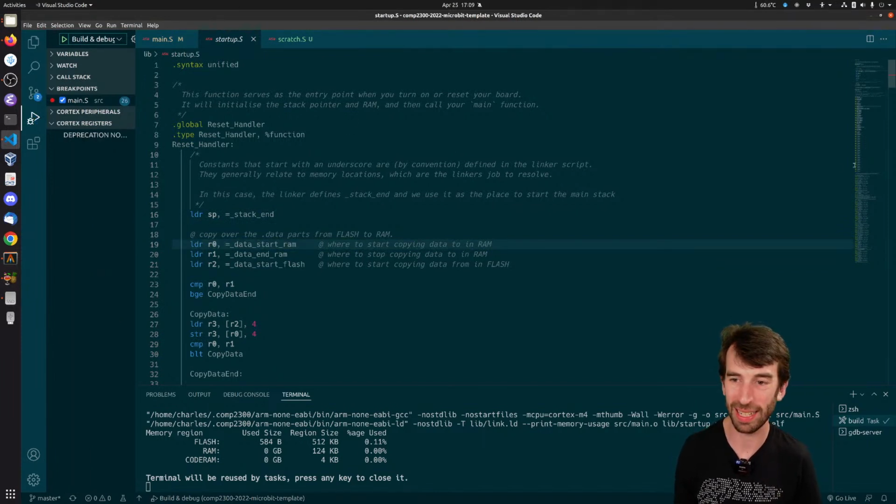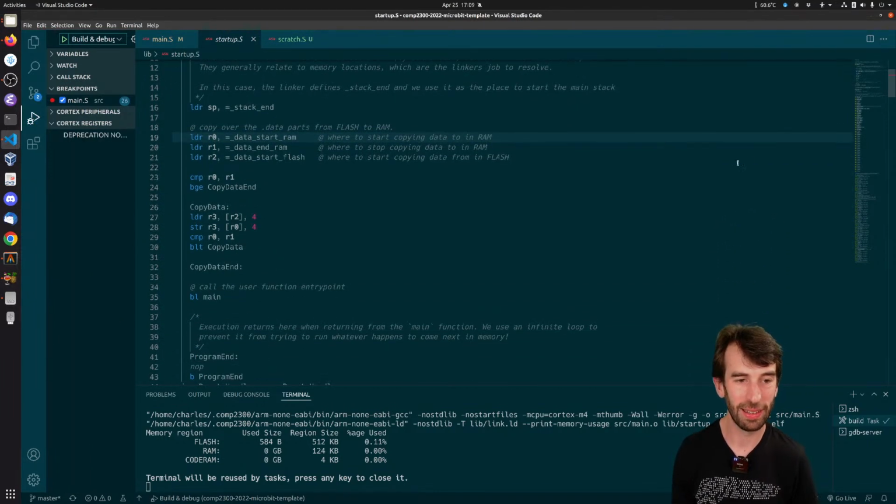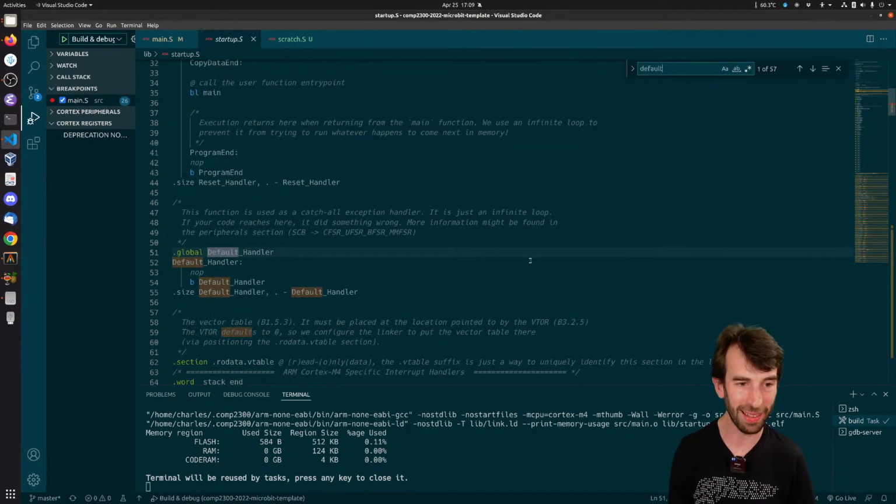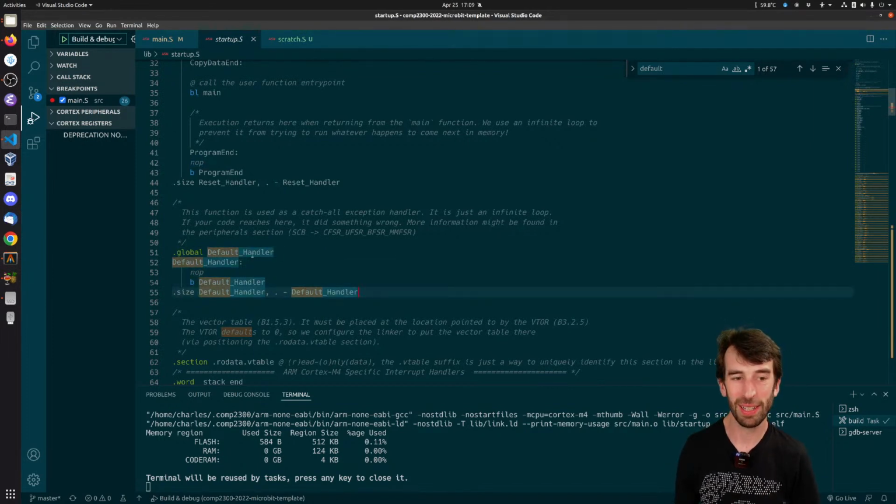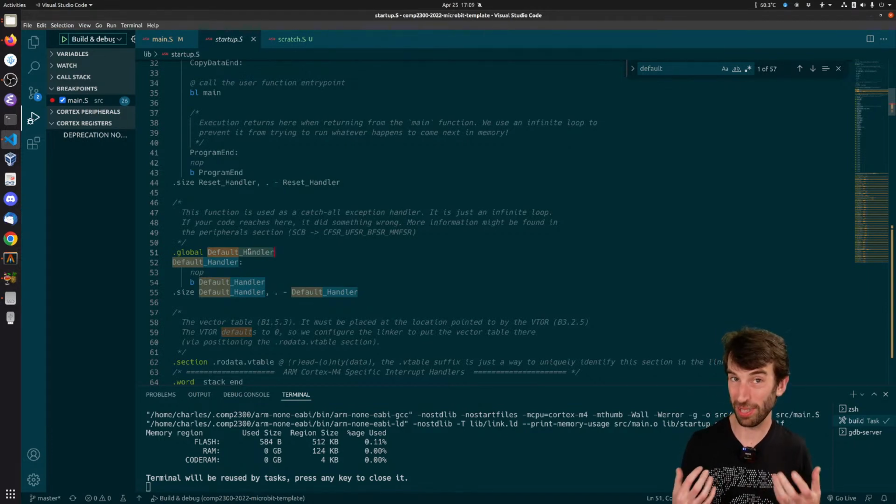You end up in this thing in the startup file called default handler. And the reason you end up there is because this is the interrupt handler, which is the default for any exception that we haven't set up yet, or any interrupt we haven't set up.